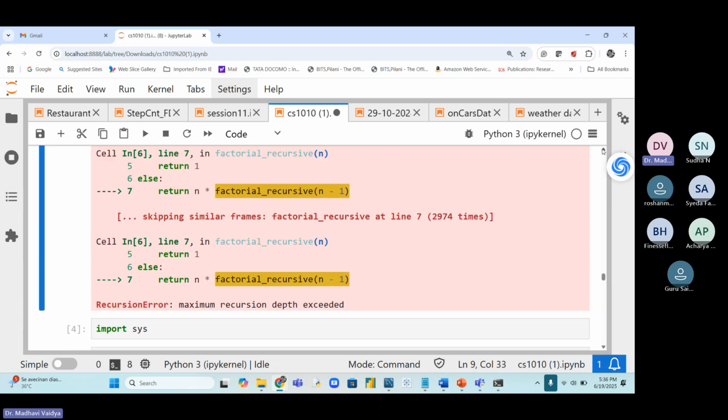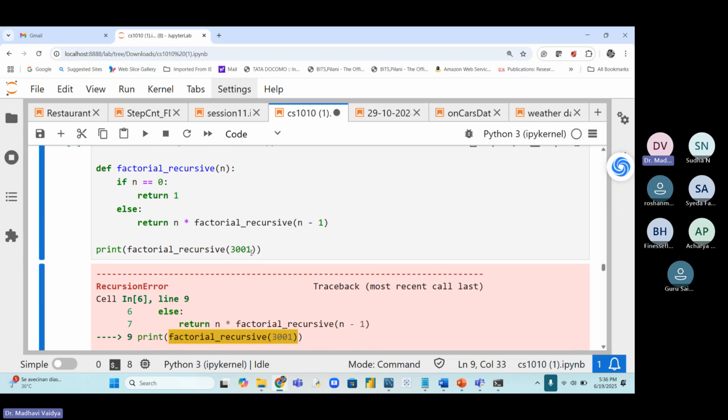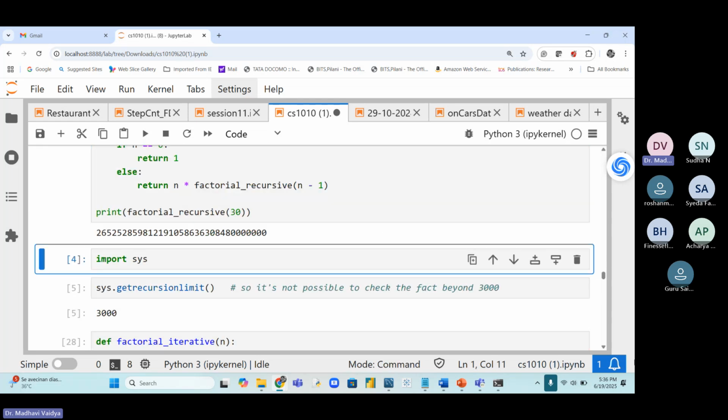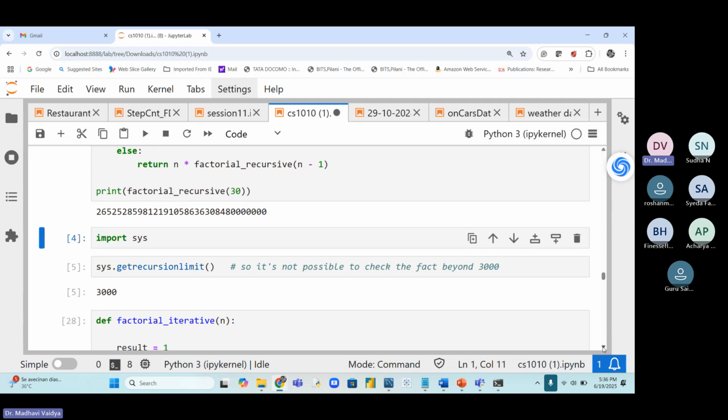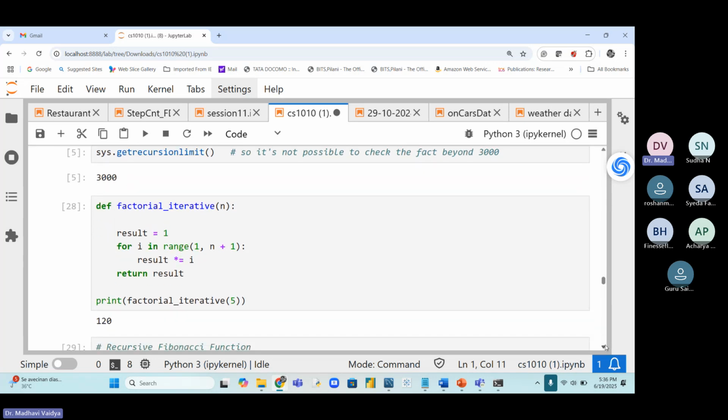So I told you, it's not possible to check the factorial beyond 3000. Give me 1 minute, have a look at the code.